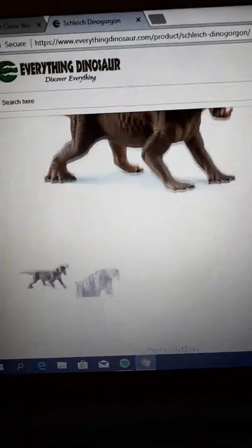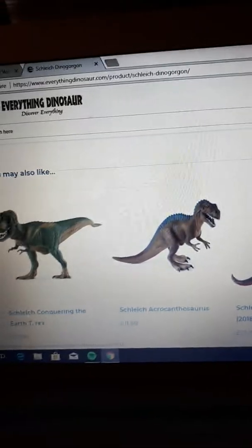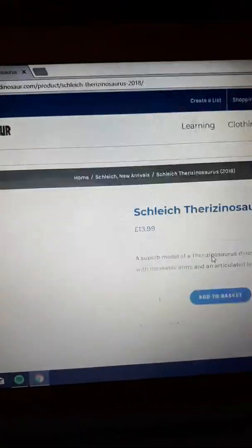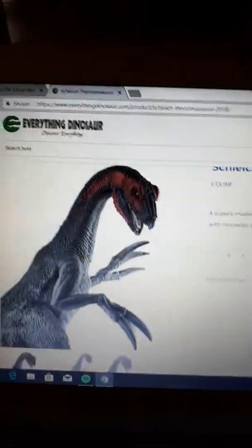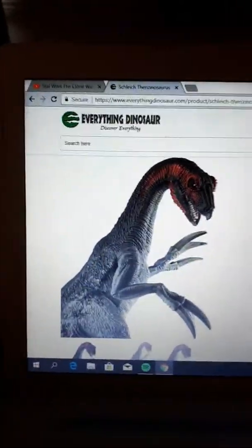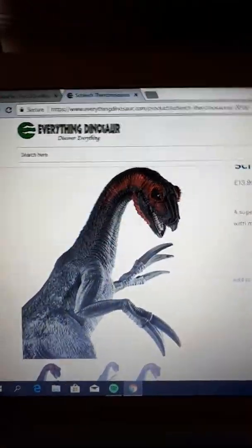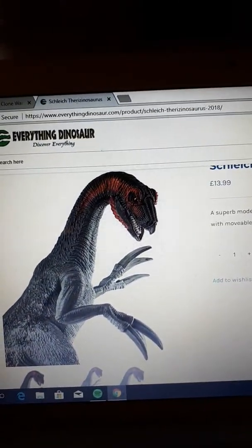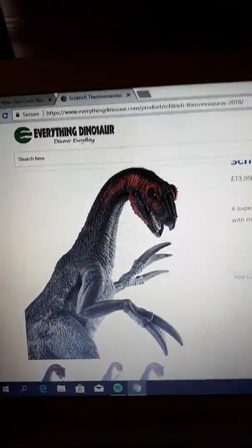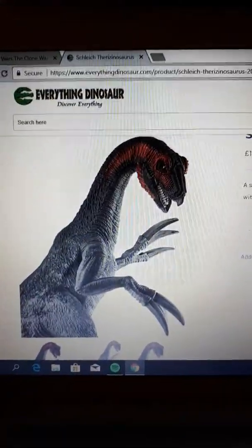Anyway, so let's go through here. We probably will see other Schleich models. There's another 2018 model. Now, this isn't the best. This is a repaint of their Therizinosaurus. And when was the Therizinosaurus made? I think it was made in 2014 or 2015, definitely not 2016. But anyway, this is a repaint of it. I have the original model.